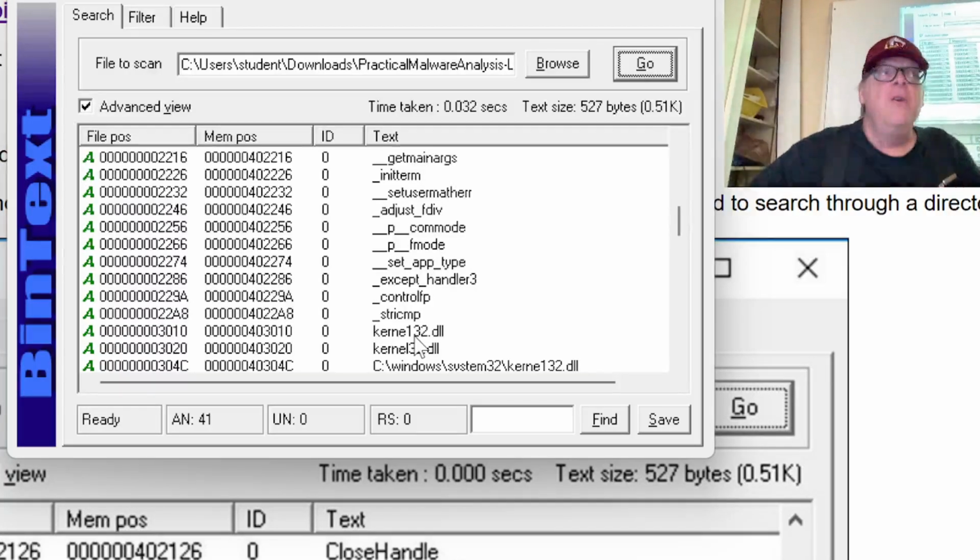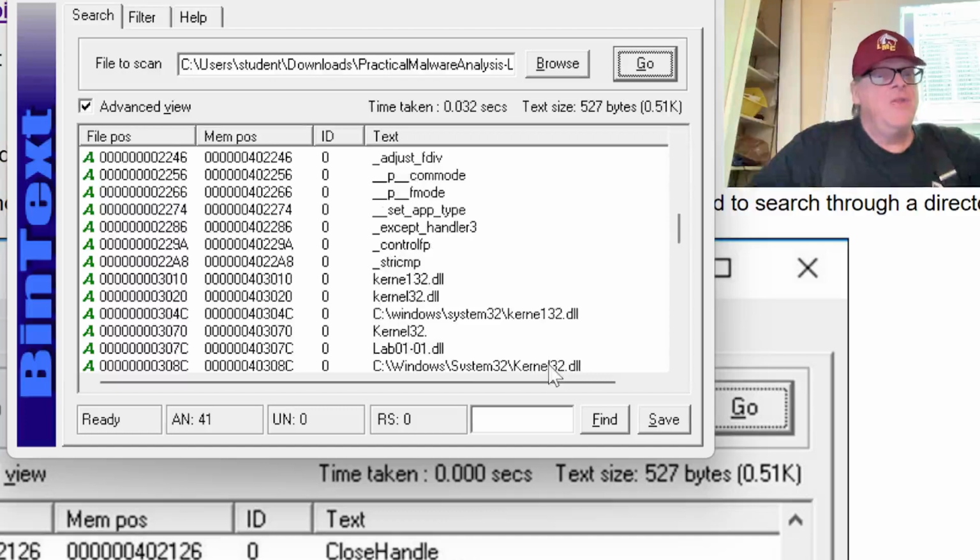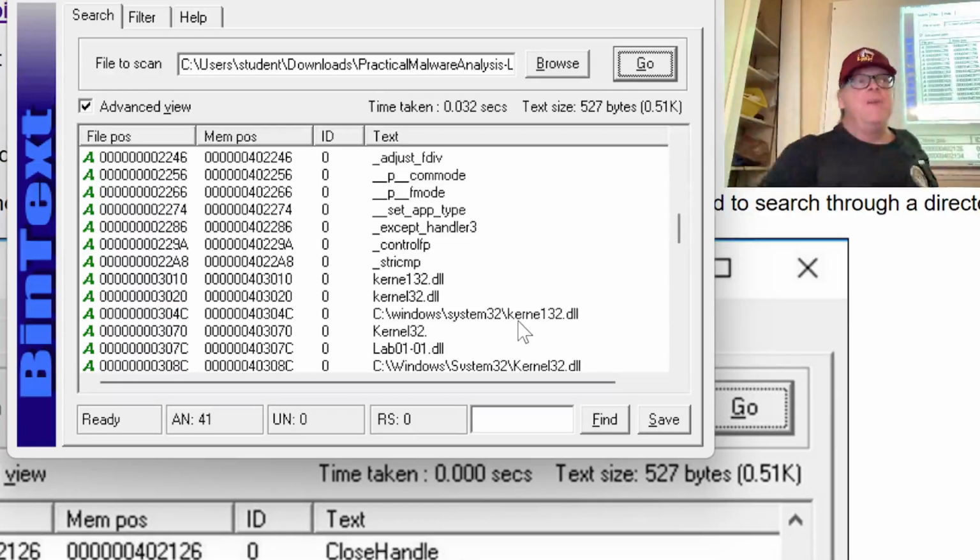However, we have to mention, we do not know what any of this means. These could just be strings put in there to fool you. We haven't proven that it actually creates that file. We're just seeing something that looks like a file name. But as a first pass, you learn a lot about the file this way, very easily. Here's the whole path, C:\Windows\System32\kerne132. So it looks like the malware is going to put that file on the box, and that's great. That's something we can easily test for to detect infected boxes.